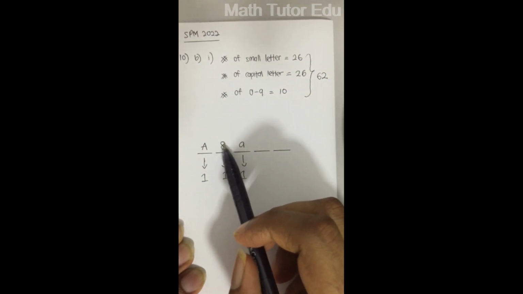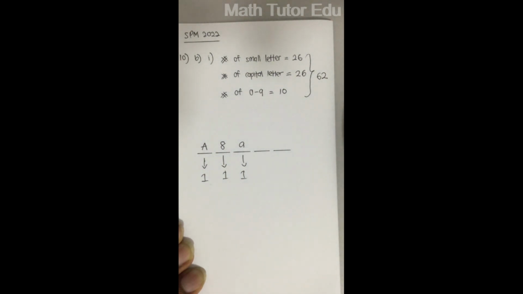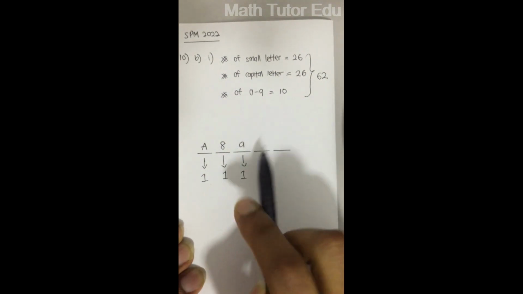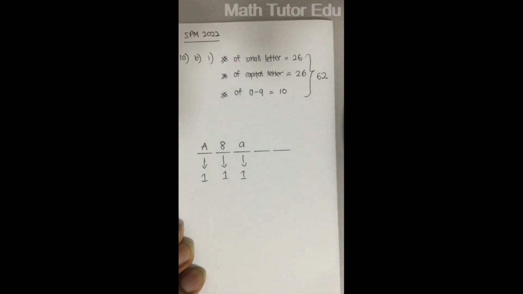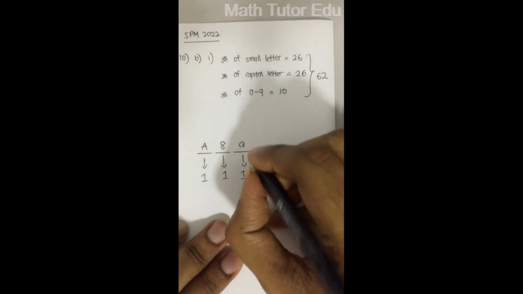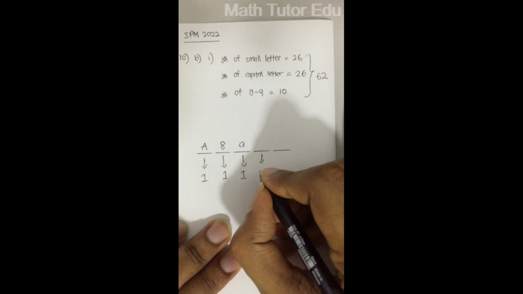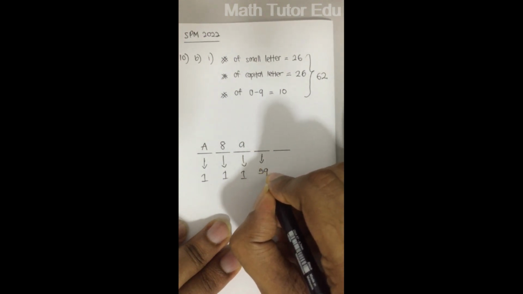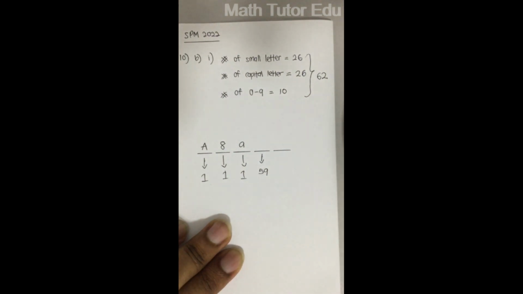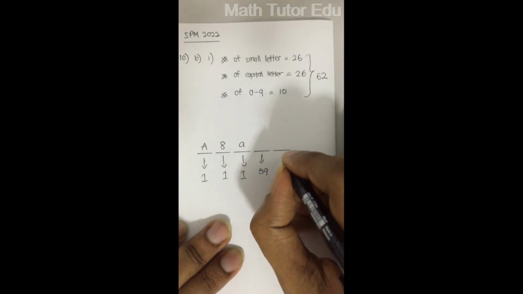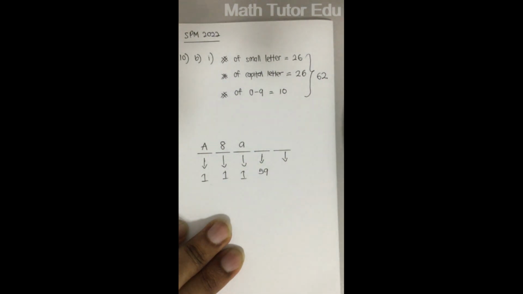Okay, and then number 8 you already used, so minus some more, you're left with 60. And you already used the small letter a for the third position, minus some more. So for the fourth position, your possibilities of having letters or digits will be 59. Very simple guys. 62 minus 3 you have 59. This is for the fourth position. And same as well, since it is without repetition, for the fifth position it will be reduced by 1. So you will have 58 in this case, because the question mentioned it is without repetition.